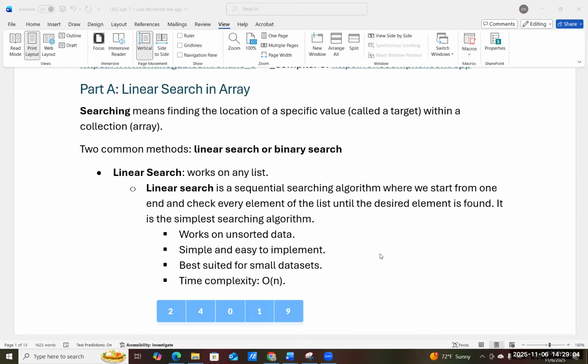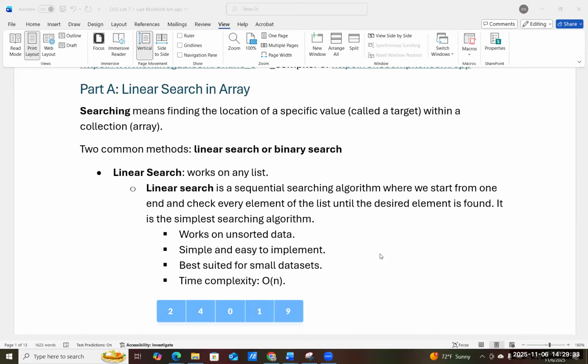So linear search is typically implemented for something that is smaller. If you have a very simple data set, it works, but it does not work well if you have a very large data set. That's the limitation with linear search. It would go through the list or the container that you have, and it's going to match up the target or your search key to every single element.